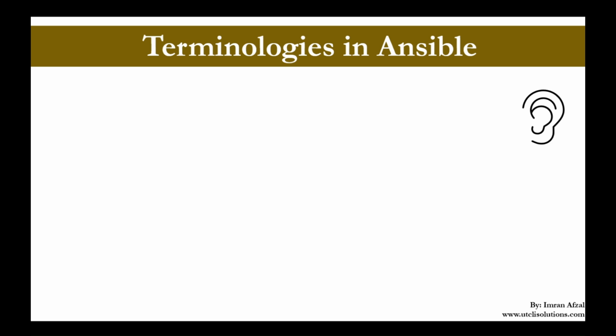In this video, we will cover the terminologies used in Ansible. The very first one is the control node or Ansible server. The server which runs the Ansible application. This is the main Linux server where the Ansible engine or Ansible application or tool is installed, and that's where you could create or manage all your playbooks, and you could communicate from this server to all the remaining remote clients. This server is called the control node.